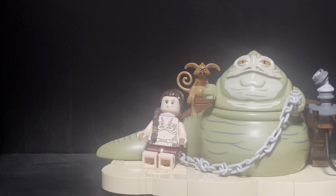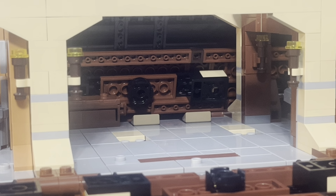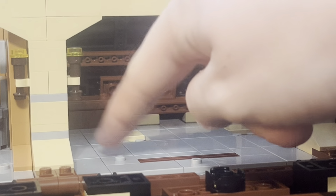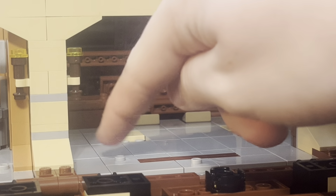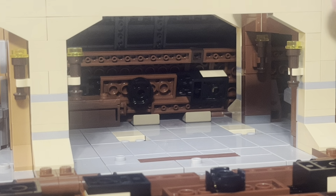And let's take a look back at the barge. I'm going to wait to put back Jabba's slab there with his throne, Leia, and Salacious. I'm just going to wait for a second so we can get more access to stuff. But yeah, looking at it, we can see there are some studs, which I guess is another place where you could put Leia so that she doesn't rattle around. And there's another place where you could put a minifigure like Bib Fortuna. And now let's just take a look at the final section in this, Max Rebo's place.